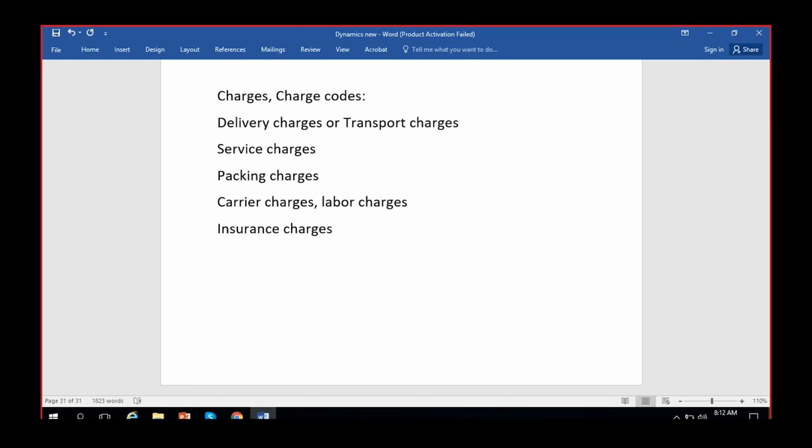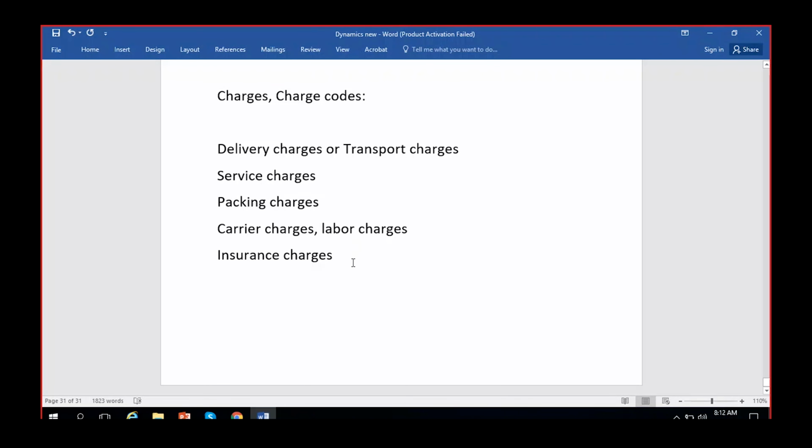So while you place the order in Amazon or Flipkart, it will clearly show you how much the delivery charges are going to be, or what other charges they have. It will clearly show you the breakup of the order. In the same way, you will also have an agreement with the vendor on what kind of charges they are going to charge you. These kinds of charges are common in business, and recording these charges separately on the orders is also most common.